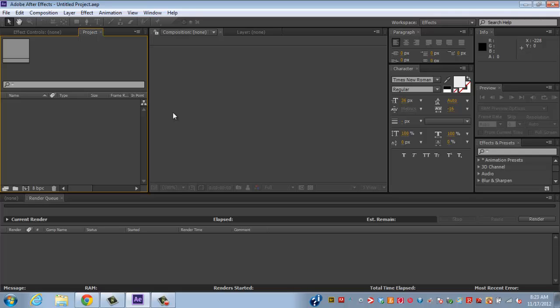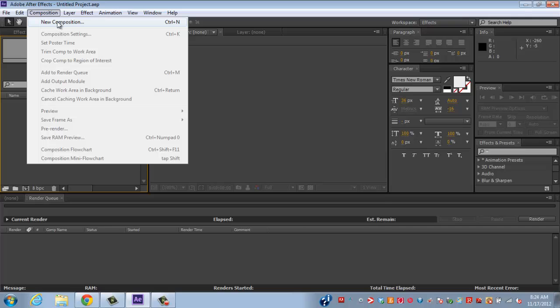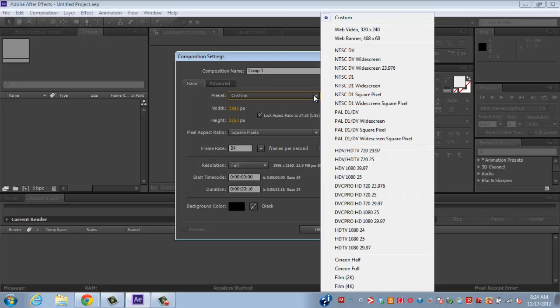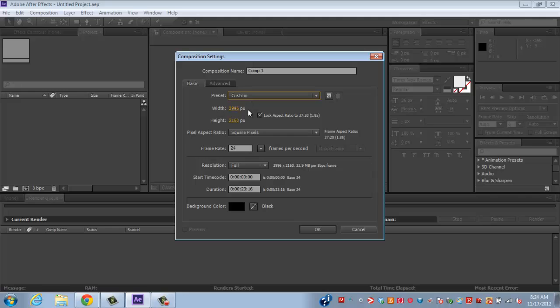This is CS6. And we're going to go to Composition, New Comp. And what you want to do is, I've got this set as custom, but what you want to do for 4K is select Film 4K right here in the list. And then you're going to change the width to 3996 and then the height to 2160.